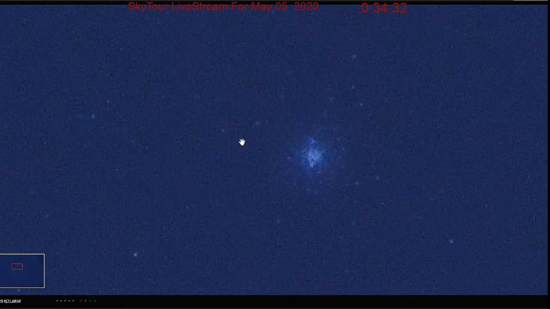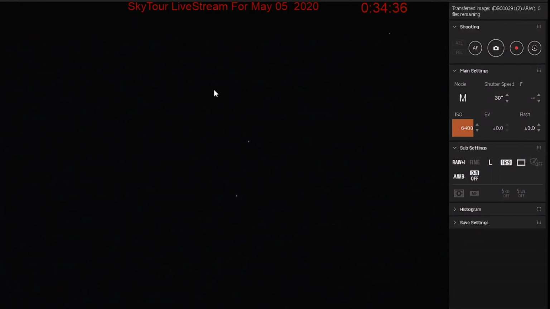So that's what it goes into. And when you're doing photos like this, guys, you might take 30, 40 images of an object before you figure out the best settings.